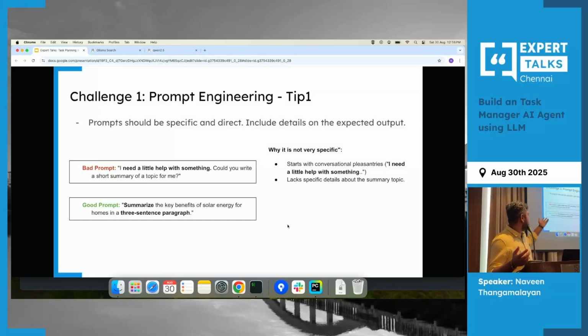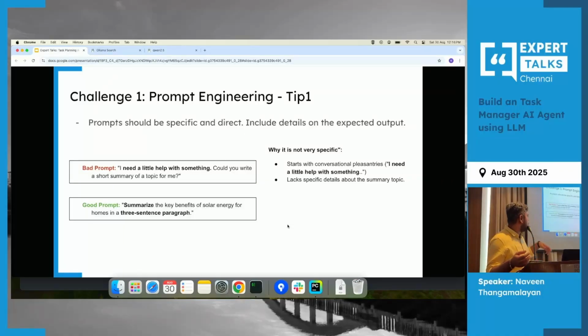For example, in the above prompt it says, "I need a little help with something, could you write a short summary of a topic for me?" This is really not required, because it confuses the LLM. The context switches between what the user really needs: whether he needs some kind of help, or wants a short summary of a topic. And the first prompt doesn't specify what topic it is, so the LLM hallucinates and writes a random topic.